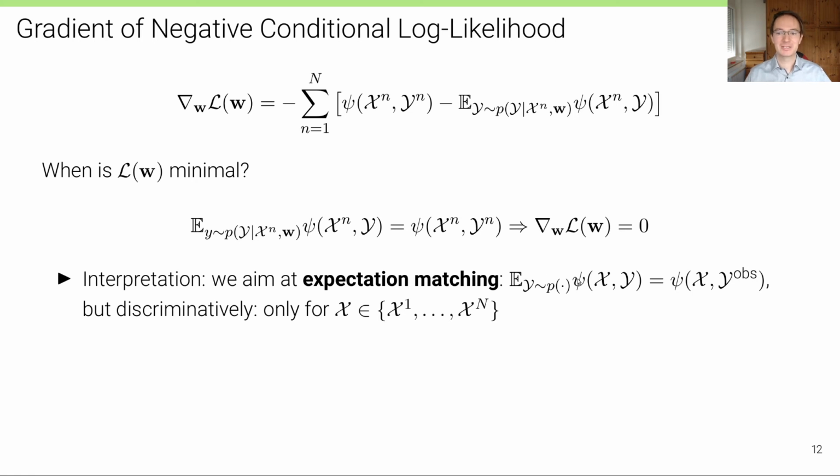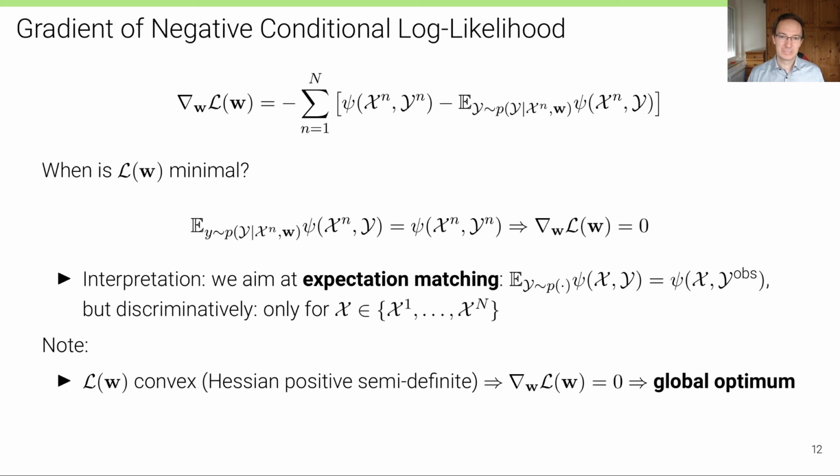So we aim at matching the expectation of the features under the model to the features of the observation here, informally abbreviated with y_obs. But we try to do this now discriminatively only for the x that are available in the training set. We can of course not match the features for any unknown example because we haven't labeled it. We might not even know the x, but we have the data set with the x-y pairs. And for this particular x, we want the features to be the same, the features predicted by the model and the features that are computed by taking the feature function of the respective input and the labeled example. If both are the same, then we are happy.